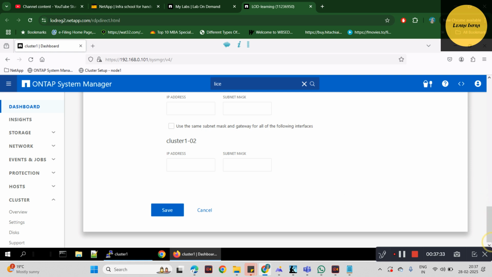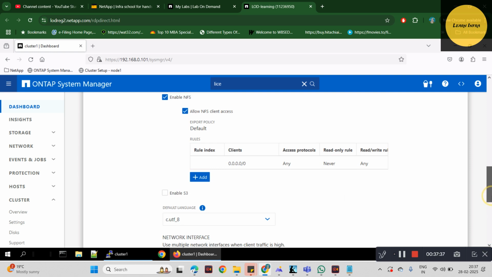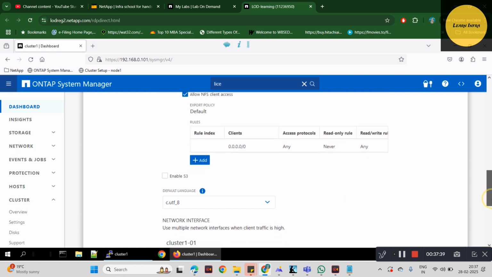Now, if you want to do S3, you can give S3 also. This is for object storage. Related to S3 or object storage, I'll show you the StorageGRID product: how to create tenants, buckets, all these things. I'll also show you the ILM policies, information lifecycle management policies, and the cross-grid replication while I configure StorageGRID. But that will be some other session.